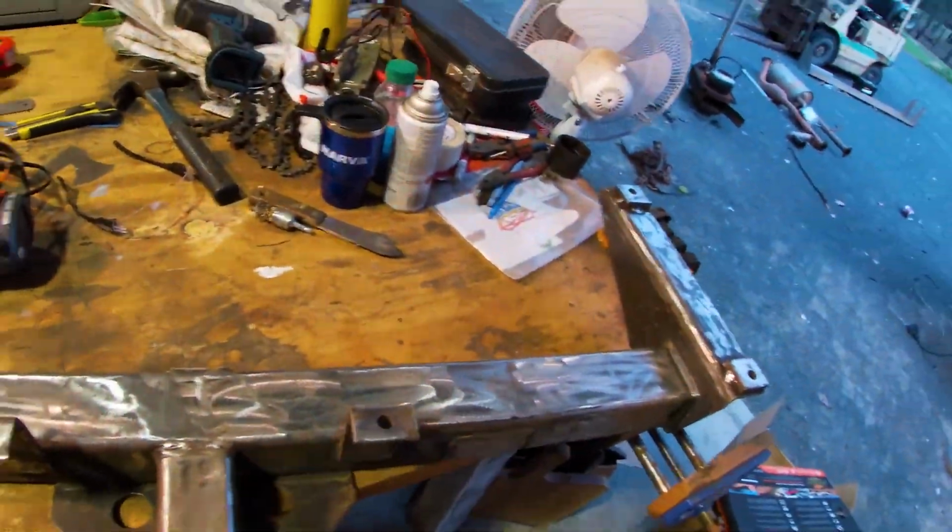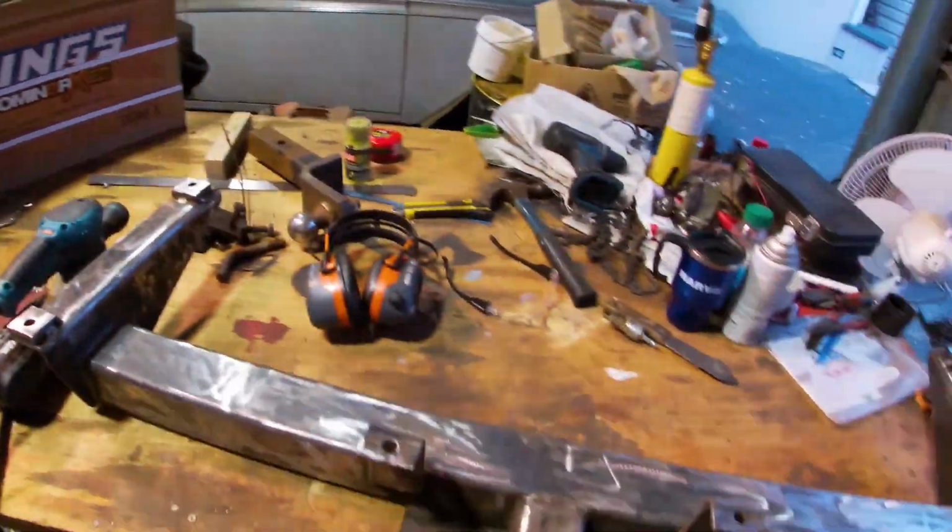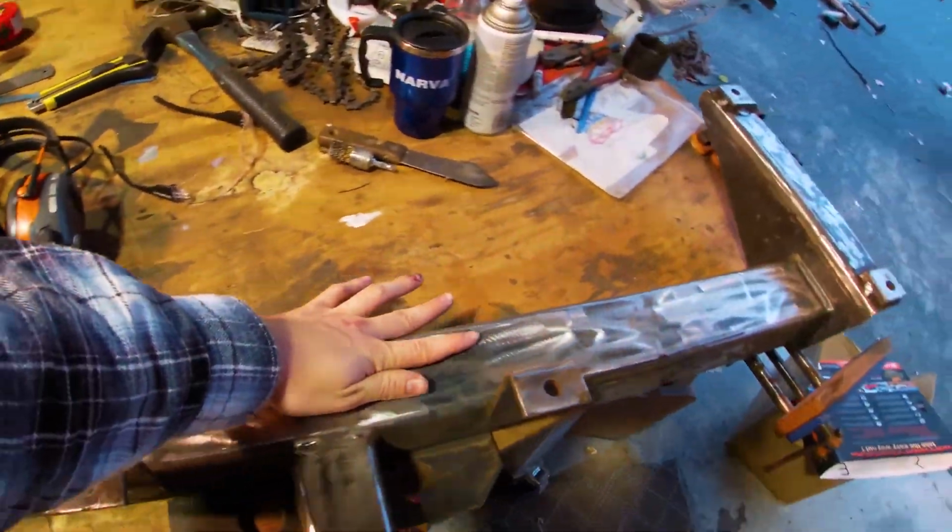So it's the next day. Last night we went over this tow bar with the grinder and a flap disc, but today we're actually going to go over the areas that you can see when it will be on the vehicle with an orbital sander and some heavy duty 40 grit sandpaper, just to get rid of those grooves that the flap disc puts in it.